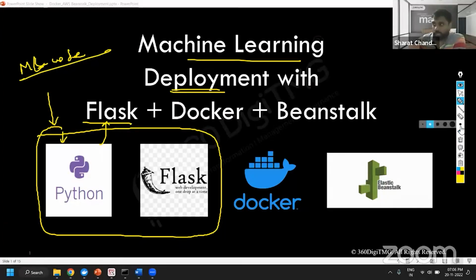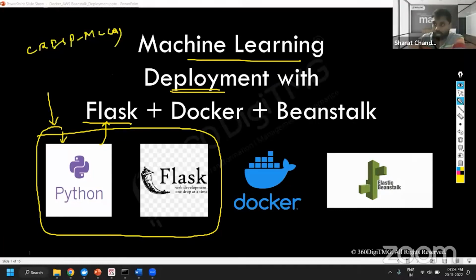And when we talk about a machine learning model, we need to remember that it has to follow the CRISP-ML(Q) methodology. And why I'm bringing up the CRISP-ML(Q) methodology is because we will also be talking about the 5th and 6th stage, which is deployment and maintenance and monitoring, right? So that is another step that we'll have to look at.